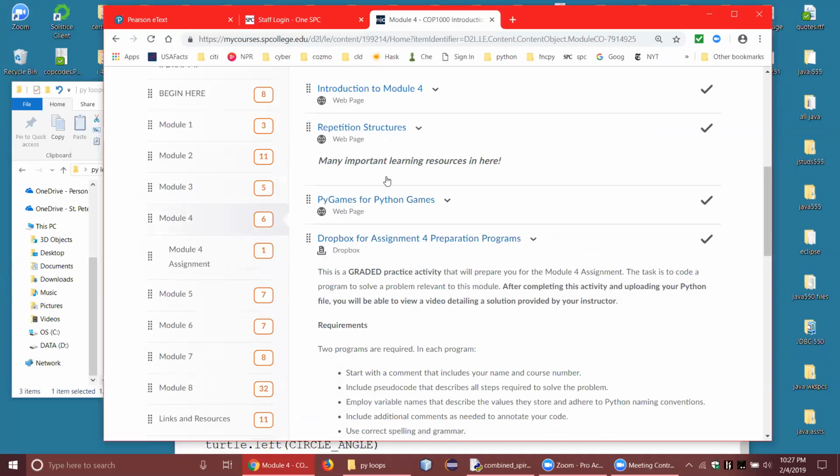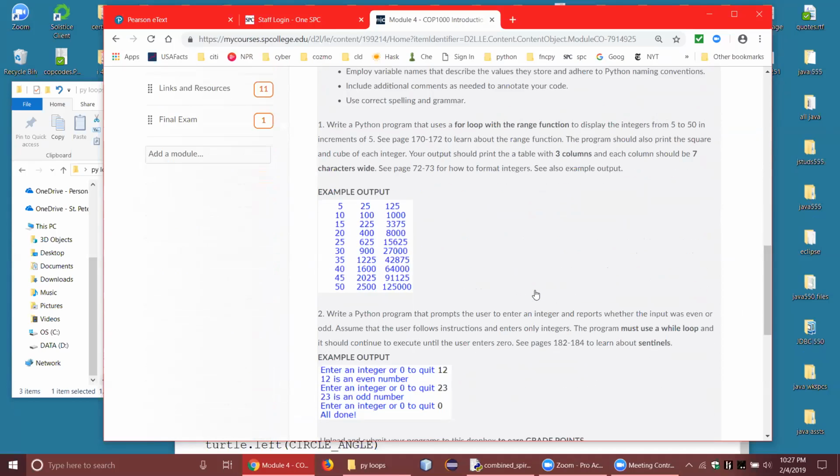Yeah, a little bit about Pygame. Oh, I looked at that. Yeah, Pygame is a module that you can use to make games, and there's lots of free books on that.